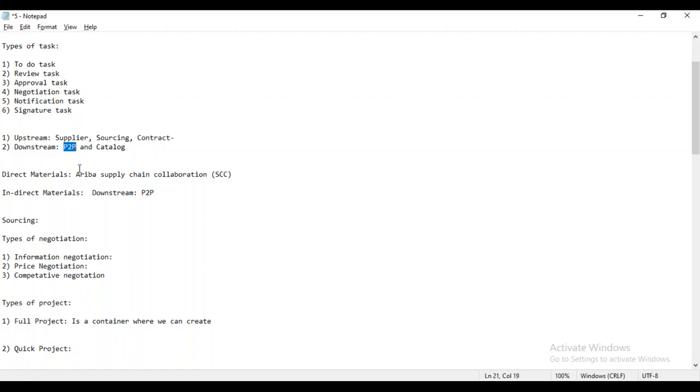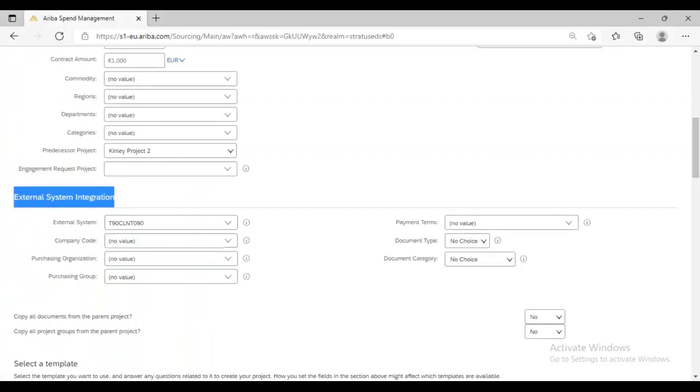So in that case, depending on the license or system architecture your customer has, if they have integration with the backend SAP system, they will definitely expect to synchronize this contract information to the backend SAP system. There could be different scenarios. In one case, your customer has only the contract module and not the Ariba P2P module. In that case, they are going to utilize the contract in the backend SAP system, right? So they will expect that this contract should be available in the backend SAP system.